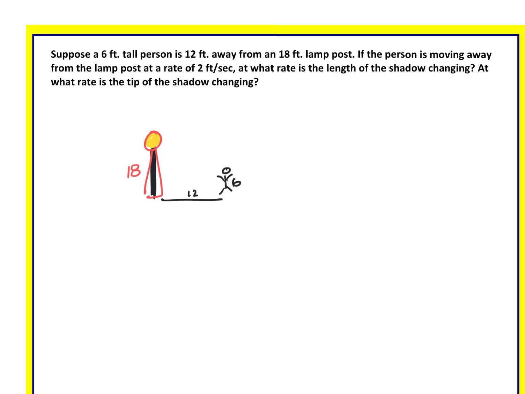If a person is moving away from the lamppost at a rate of 2 feet per second, at what rate is the length of the shadow changing? At what rate is the tip of the shadow changing? All right, we're not going to actually do that second part. Some years I do it, some years I don't, but I've never seen it on an AP exam, so I'm not doing it this year. We've got to just do baby steps this year.